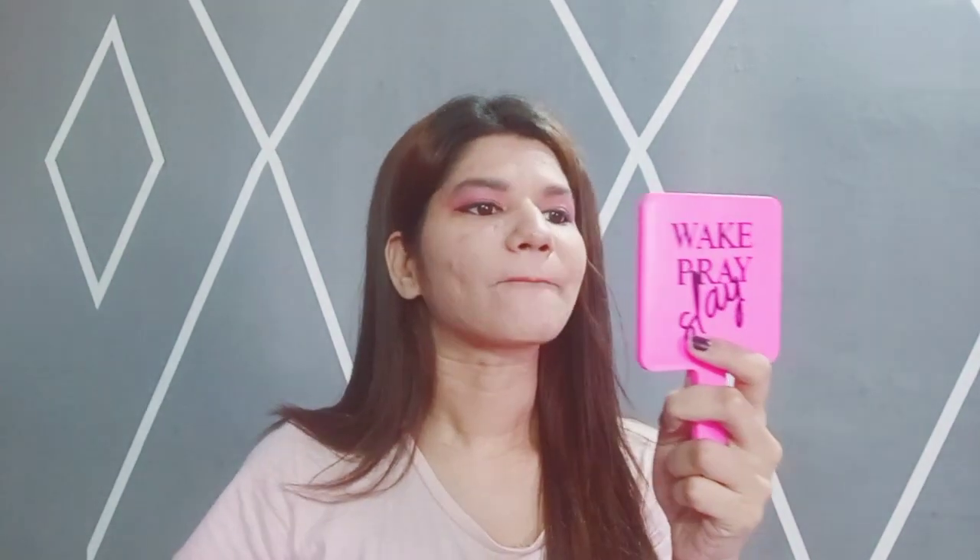Now I'm going to apply my lipstick — can you see the exact color on the lips? This is the actual lip shade. Applying concealer and compact on the lips makes your lipstick stay in place for a long time. As you can see, because of the concealer and compact, the color came out really beautifully on the lips.